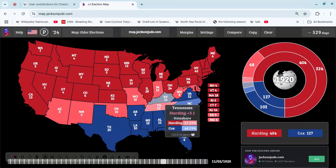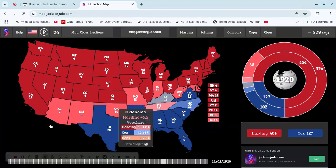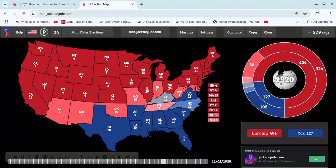Kentucky was a border state. Tennessee was a former Confederate state, but it was the one that was most willing to elect Republicans in the Solid South era, hence it was the first to break. And again, Solid South, this is where traditionally, as I said, we've seen Democrats do the best in this era. But these are border states, so it's more iffy on this.